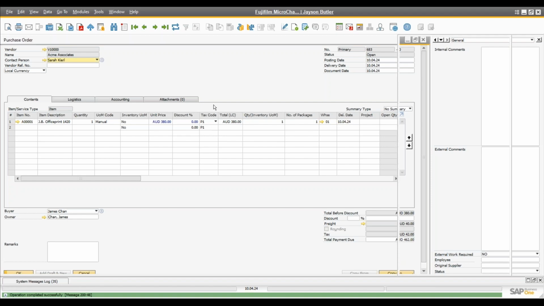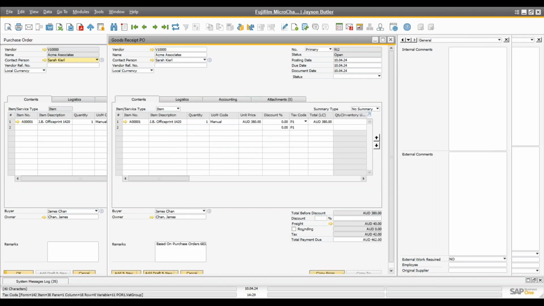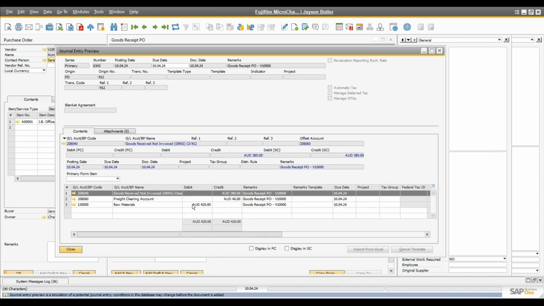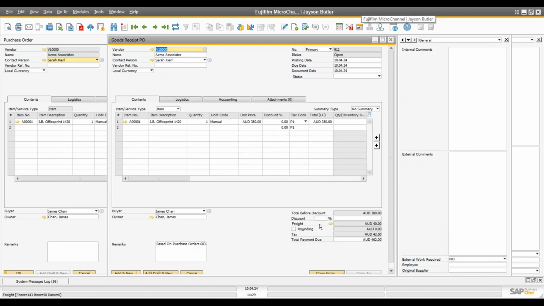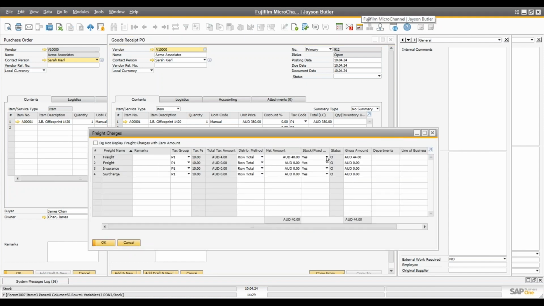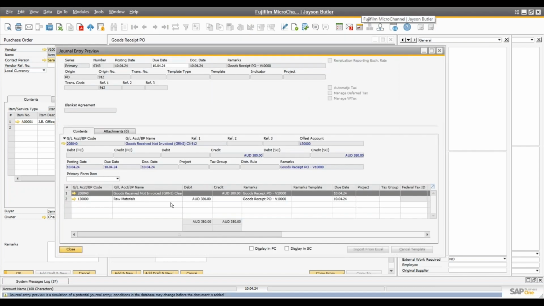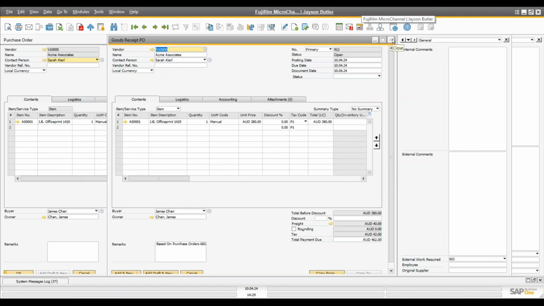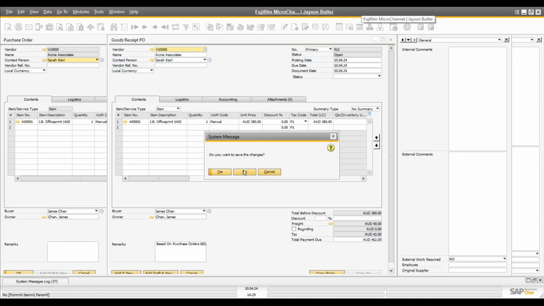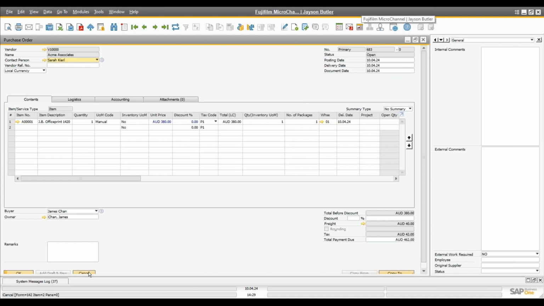At the time of the goods receipt, because I'm saying it affects inventory, it basically takes the $40 and puts it against my inventory value, right? And the other side goes into some sort of a freight clearing account, which then gets cleared off later anyway. But if I had set this up to say it doesn't affect inventory, then you'll see a slightly different posting. Instead of it going into inventory, it will go into expenses, and that will happen when you post the accounts payable invoice. So it's something worth considering if you are applying freight, whether you want to uplift the value of your inventory.